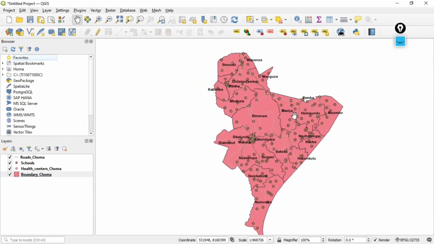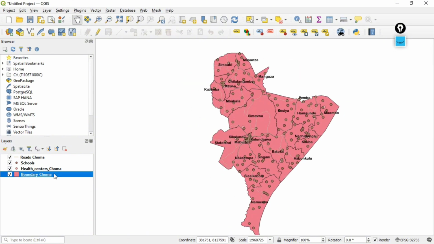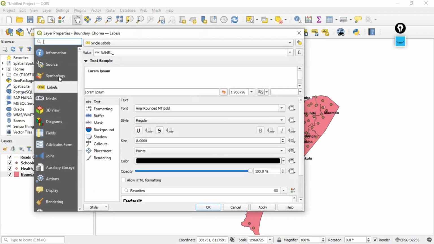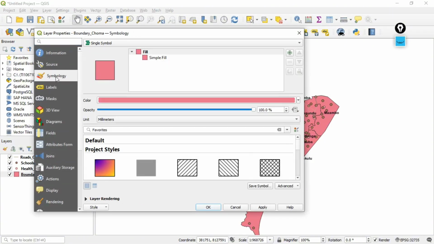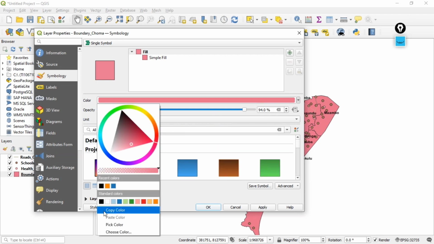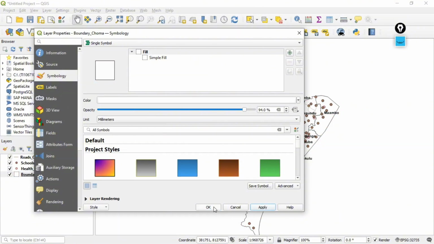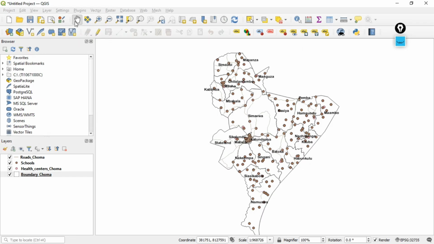Then close that. So let's change the color of the map. So just simply select the same boundary, then right click, go to properties. Under properties, I'll go to symbology. Here it will show different things to use in terms of designing the map. So in this case, I think I just want to remove the color of the map. Maybe I'll just put white. Then apply. After applying, I can now say okay. So this is the map.